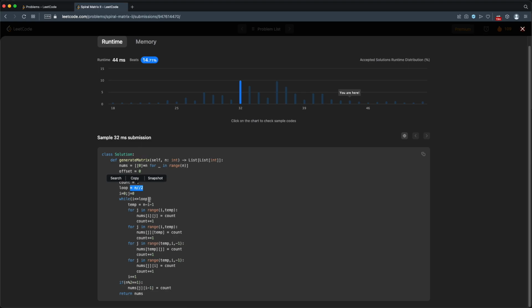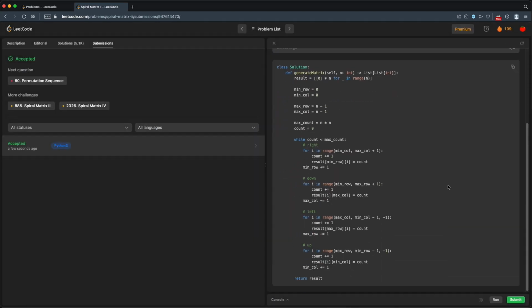Well, I is less than the loop. Looks like they're doing the exact same thing that I was doing. Well, I'd have to study this one a little bit. I don't immediately see how they're cutting this down by half. You probably see it. Maybe you can check it out. Try to take our algorithm and turn it into this one, and you can reduce our runtime by half. Okay, well, I think that's it for me.